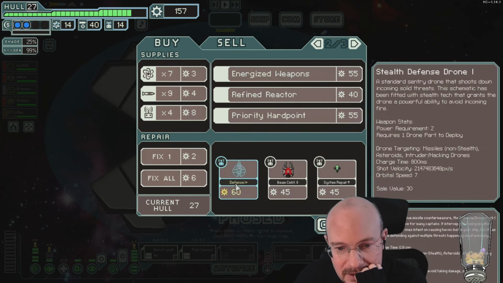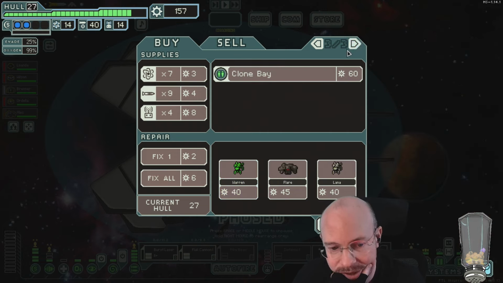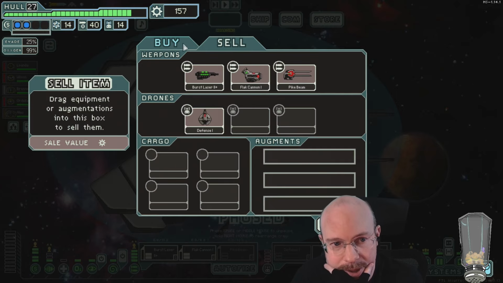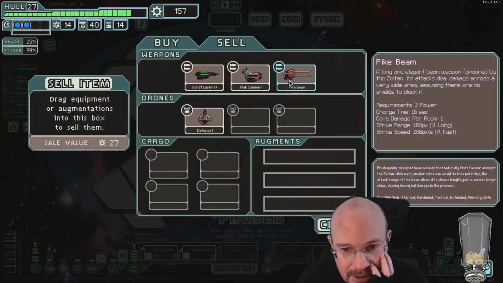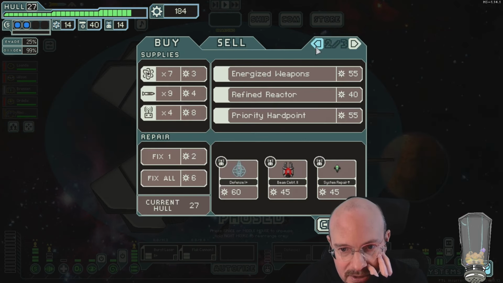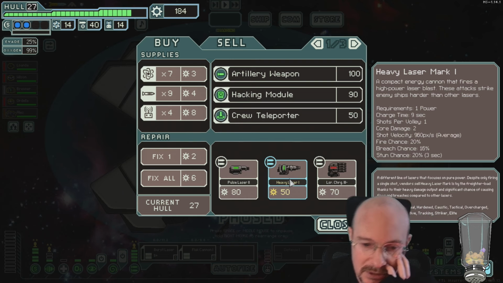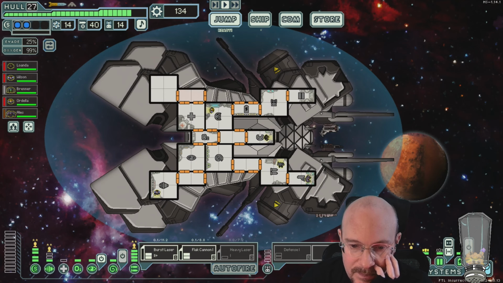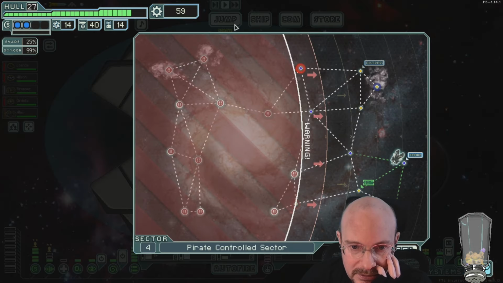What else we got here? Defense 1, invisible means it can't get shot down randomly by shots, I think. I'm gonna get Clone Bay. I wanna get third shield. I think I'm just gonna buy the heavy laser. I can get that online right now. Pulse laser 2 is not bad, but it feels a little too expensive to get online though.